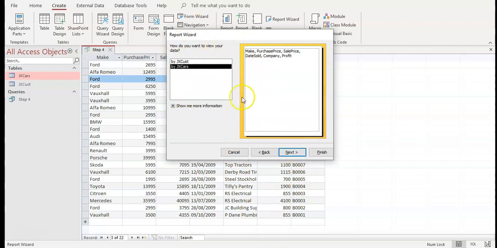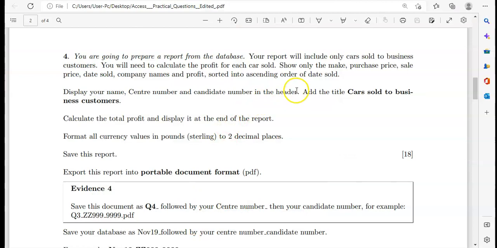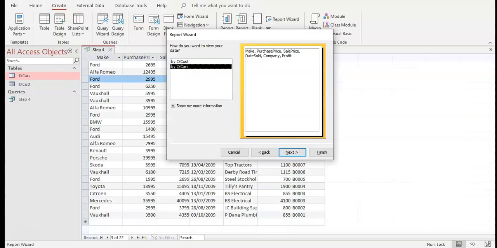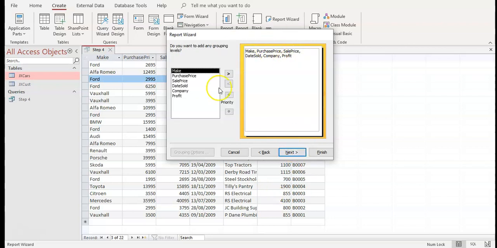So if there's any grouping in your question, this might be relevant, but in this question there's no mention of grouping our information according to specific fields like makes of the cars or anything like that. So in this view, we just make sure that you choose the one that doesn't have a grouping or a rectangle around this field at the top here. So JX Cars, you can see it's gone, so there's no grouping here. Go next. If there was grouping, we can take across the field we want to group by. So for example, if you wanted to group by make, you can take make across, but there's no grouping, so we won't do anything like that.